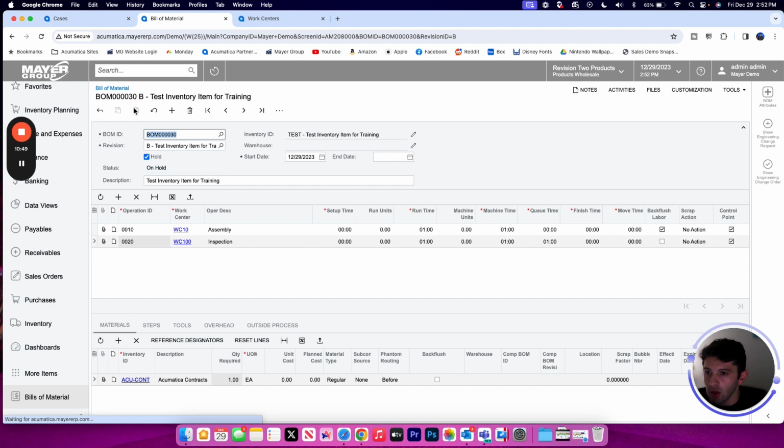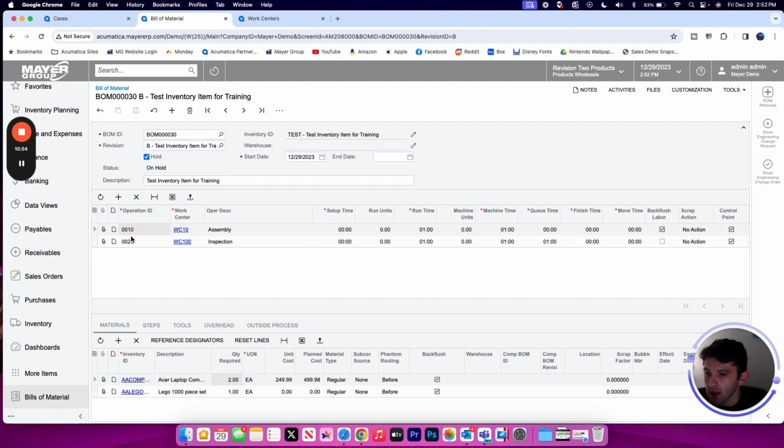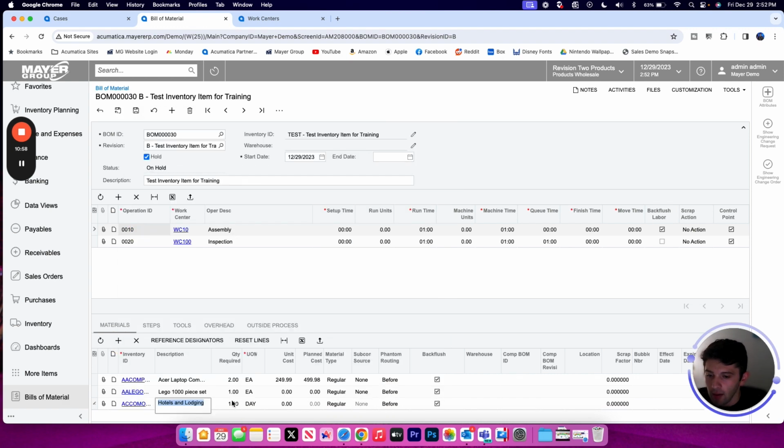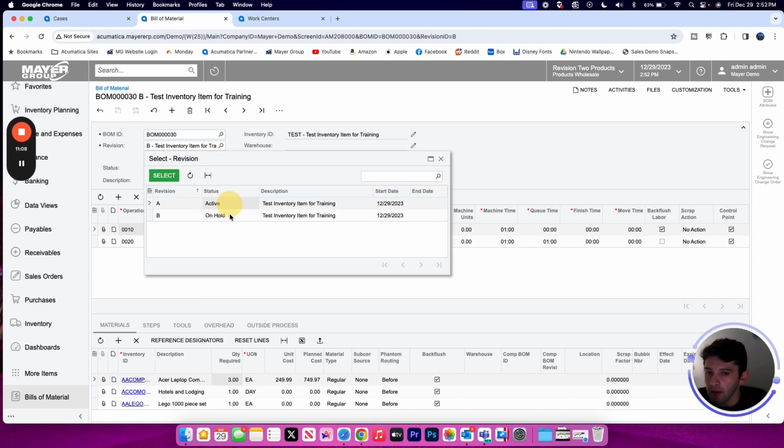In this case, my new revision simply has an additional component in operation 10, for example. Maybe we added this brand new part, and we upped this first component to a quantity of 3 rather than 2. Once I save that revision, I now see both of them in the system in that revision lookup window.